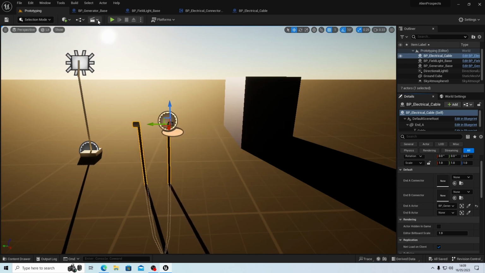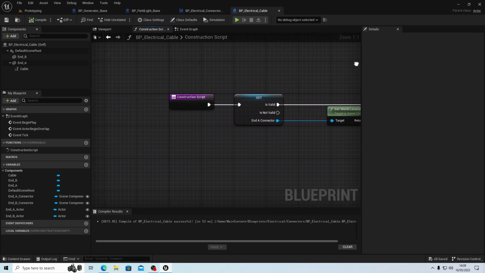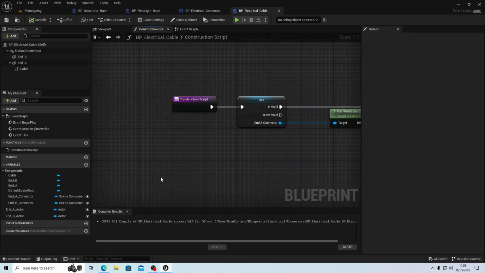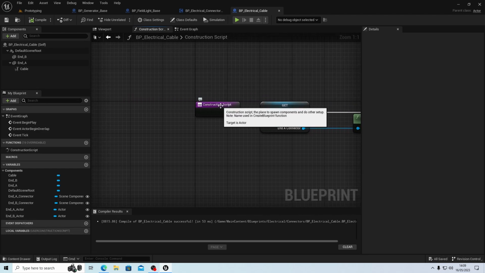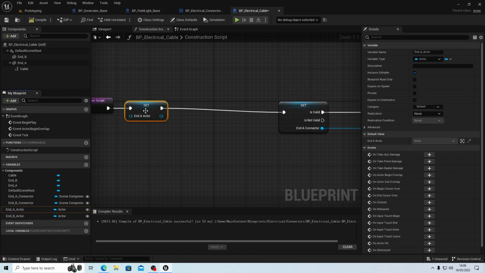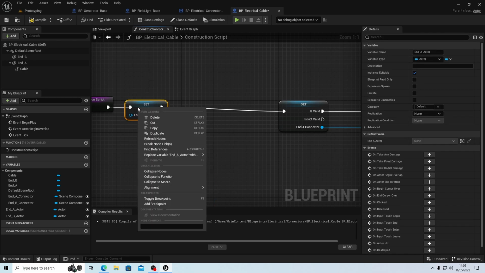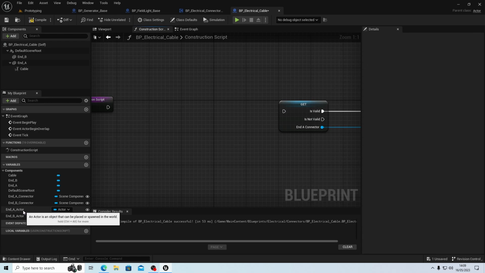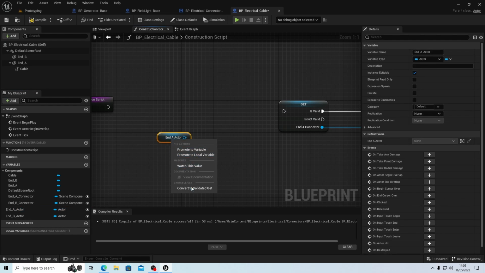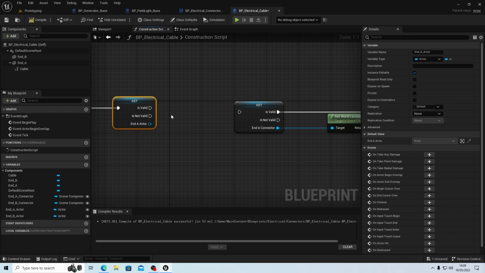Okay, so for now we're just going to put in a small bit of script, and we need to get the end connector. We need to set it. So first thing we will do, sorry, just thinking it out loud, so we get, and we'll turn that into a validated get. Why is it not letting? Oh no, it's put out a set, hasn't it? So we want to get, and we turn it into validated. Again, we need to make sure it's valid, because otherwise if we work on something that's not, we'll just throw errors. If it's valid, then we can start adding those.